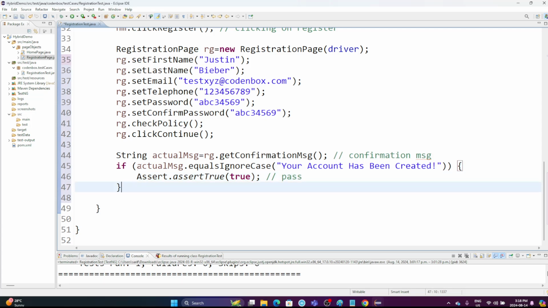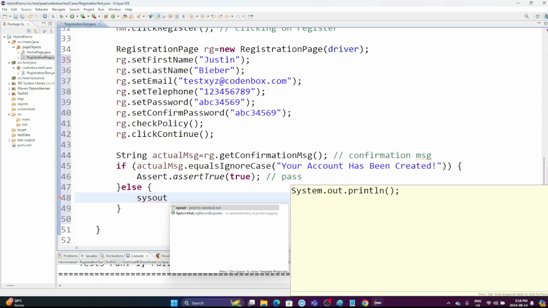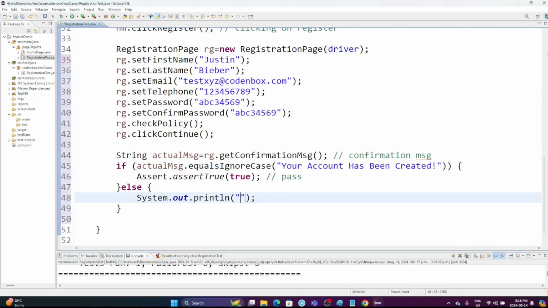And if it doesn't match, let's add an else block. First, let's put a System.out.println. We'll print something like "it didn't match, test failed."